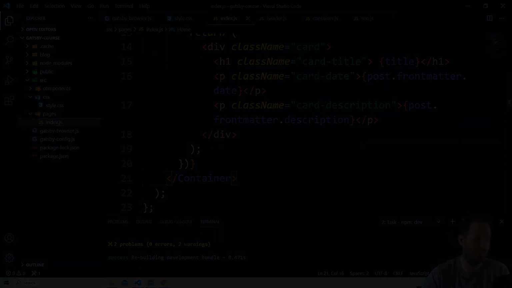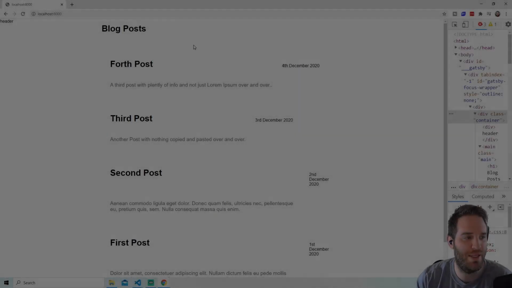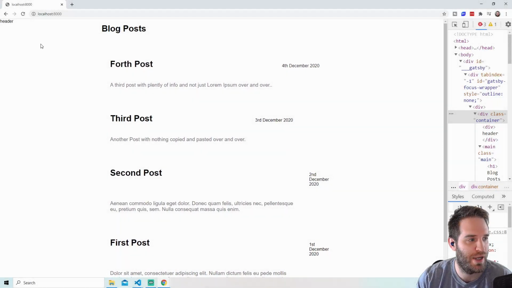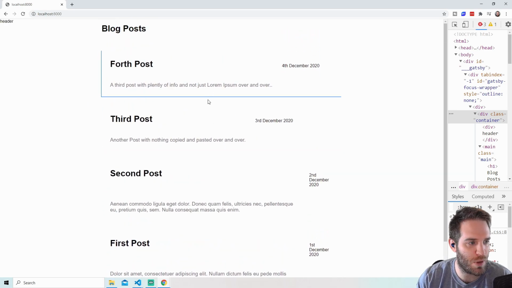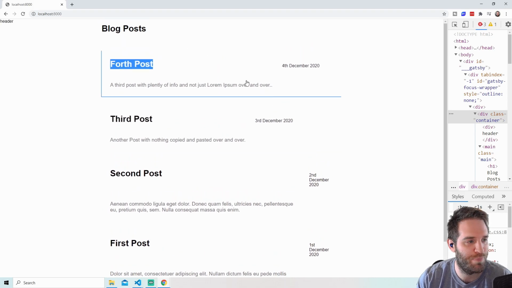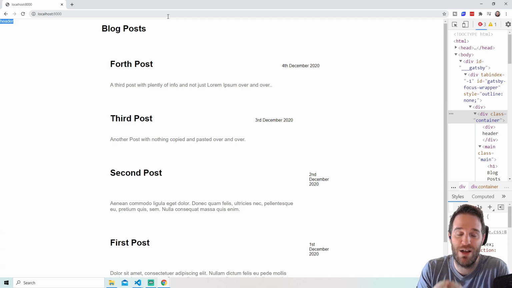Like so. And then if we go back to our page now and take a look, it should look a little neater. So back in our website, I've zoomed out a little bit. It's probably hard to read, but now you can actually see that these are in the center of the page and we have a nice little margin on each side. So this is kind of looking a little better. We now kind of have this hover effect. These don't click right now. And we have a sort of stand-in header, as I'd call it. So let's finish creating the header and then we can start creating the links and everything that goes along with that.